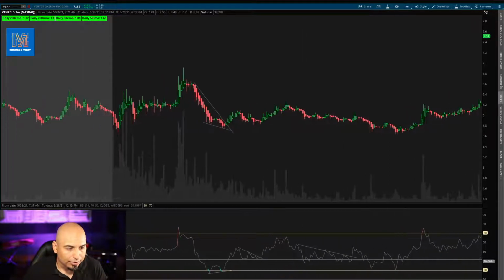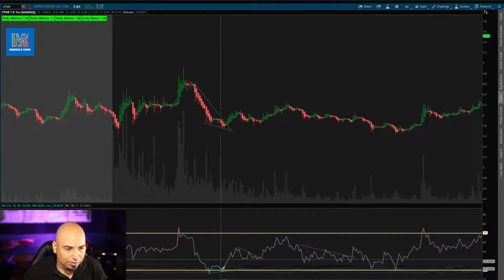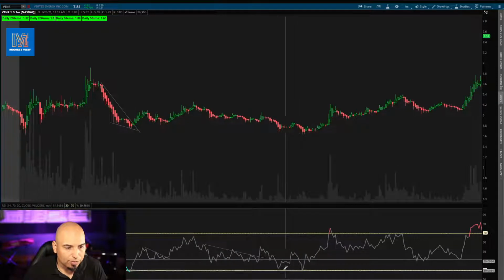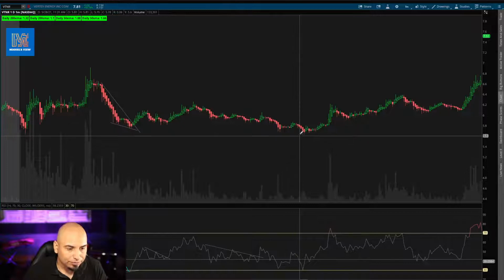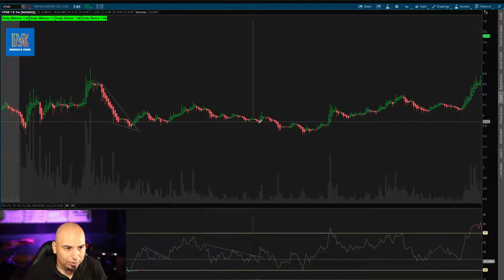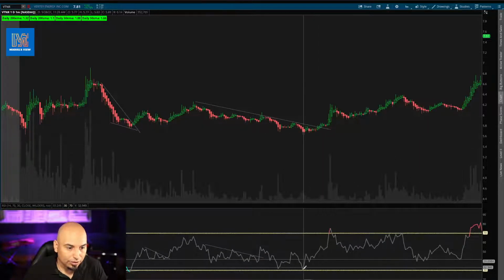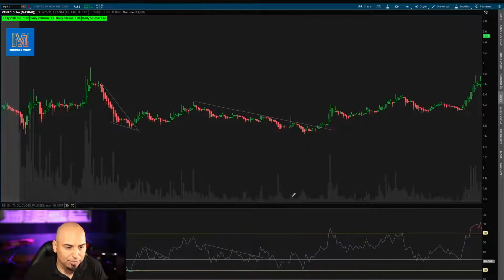The RSI also, when it comes to oversold territories, you can see it bounced. We bounced in this area. So anytime we're in this area, we're looking for a bounce to the upside. And you can see here where we're oversold, we kind of double bottom on the RSI. We could get a move to the upside, and we just did that. If we draw ourselves a trend line, you can see the double bottom. That's a good indication that we're going to have a move to the upside, and we break the trend and move to the upside.